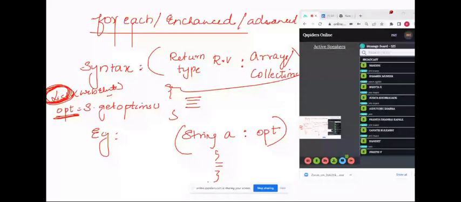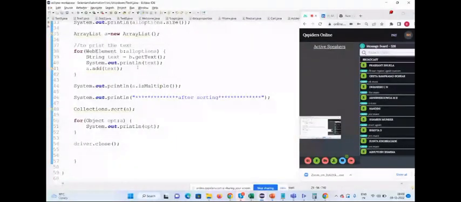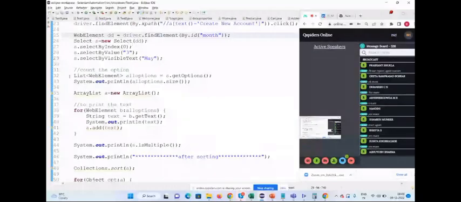Okay, so this you would have studied. It's a Java concept, that's the syntax. You have to apply that: array or collection, store it in a variable, and return type. Now look at my screen. This is a list, a collection concept. I'll store it in my reference variable. Return type is web element.